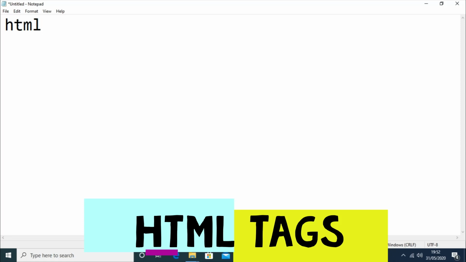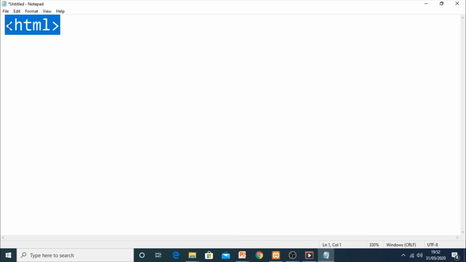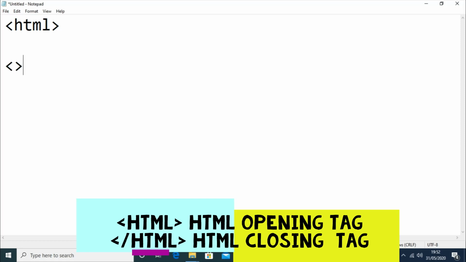So if I open the HTML, how are you going to open this HTML? You just put the less than and greater than sign, and inside that sign, you write HTML. Now the tag is opened. This is the opening tag. Now how am I going to close this tag? I write the same tag, the difference is this sign, and the name is the same.